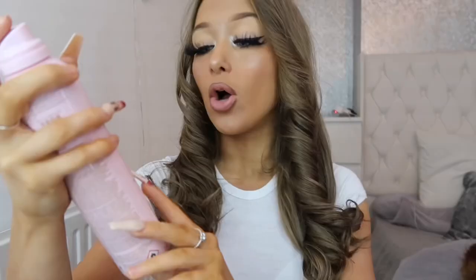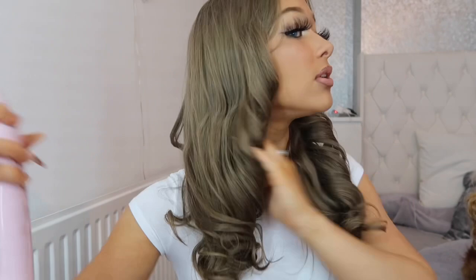I'm going to take the firm hold hairspray to seal everything in and hold the style firmly without crunch. Even though it's hairspray, it feels really soft on my hair - usually hairspray makes your hair feel crunchy but this doesn't! After that light spritz, I'm going to use a little bit of the coconut moisture mist to lock in a bit more moisture into these curls, keeping my hair nice and smooth and soft throughout the day even after putting heat on it. These products are absolutely insane.